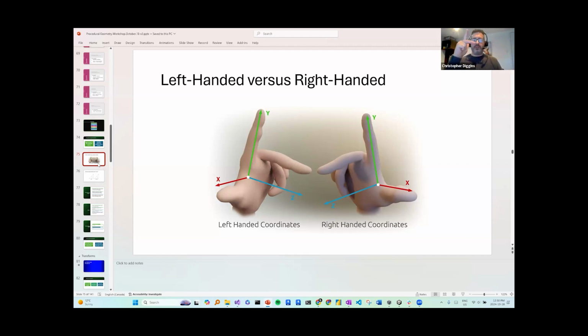Now, other systems like Plato and a lot of others are Z up, so take that move like that, and X is here and Y is there. Now imagine I'm looking down at my piece of paper or my table. Z is pointing up. I cannot tell you how much time is wasted trying to figure this out, and how it affects your geometry creation and why your normals are flipped sometimes and not others.